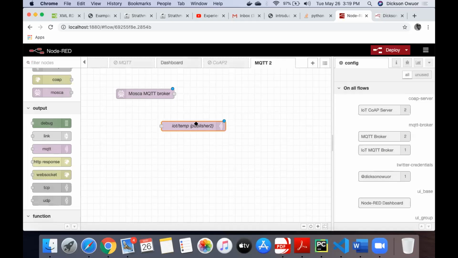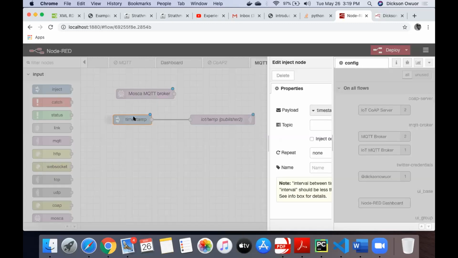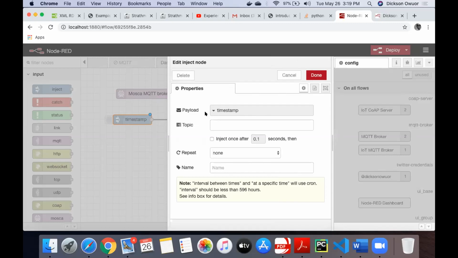So I want to put a trigger to this publisher. So I'll just put an inject node here. Then double click. So the payload, if you want it to be timestamp, I want a string or maybe a number. I want the temperature, so it will be a number.